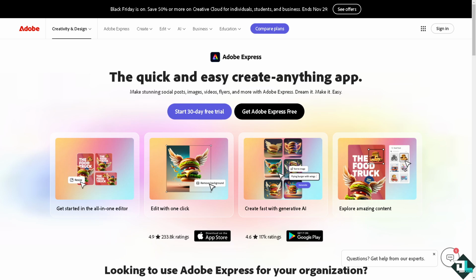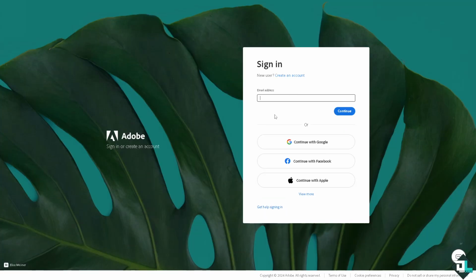In today's video, we are going to show you how to sign in here in Adobe Express. Let's begin. Now, as you can see, I'm using the Adobe Express website, and for you to be able to sign in is very easy. Click this button right here on the upper right corner, and it will lead you to this page we're in. All I have to do is provide the email address associated with your account.